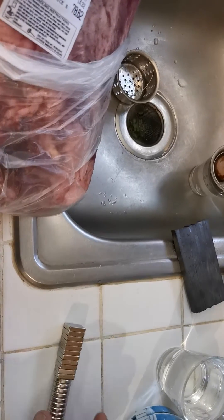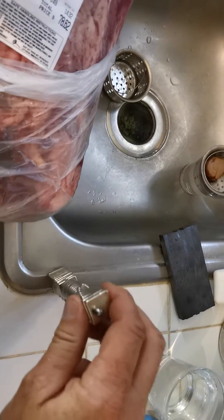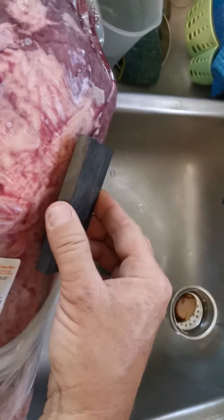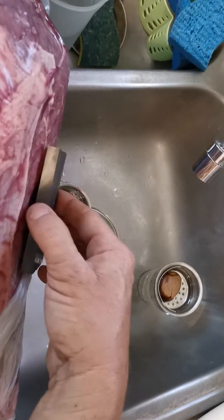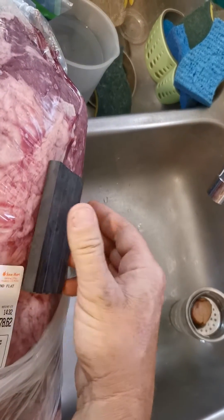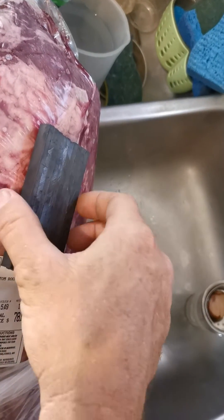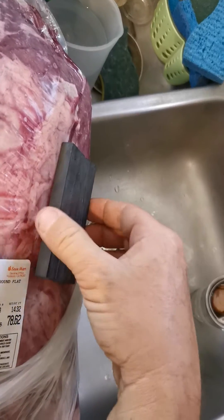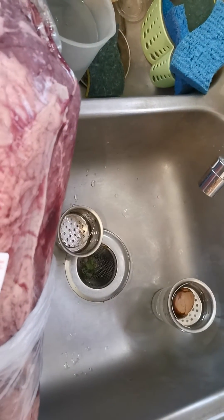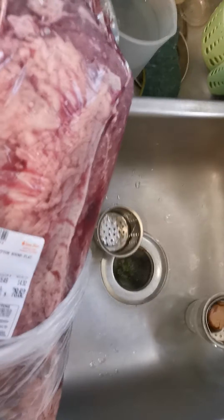Just to show you how strong it is, even to this stainless steel right here. This is a regular rare earth magnet, and it's not sticking — well, it's sticking a little bit, but I'm pretty sure it's condensation. I can't be a hundred percent sure though; I'd have to do more investigation.